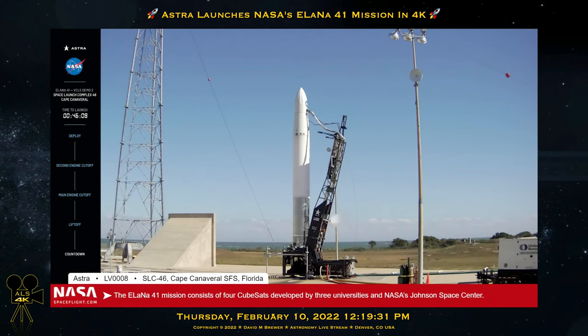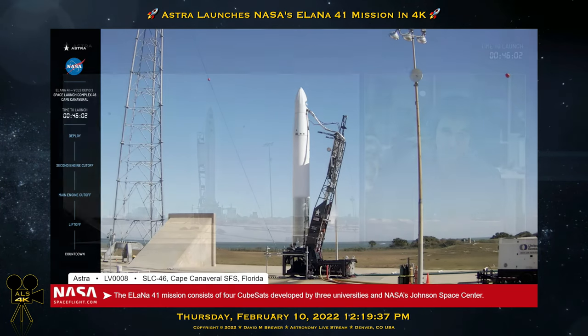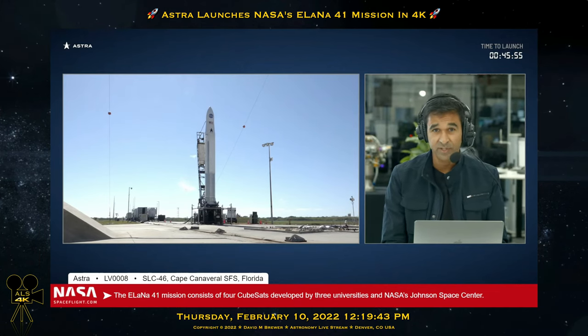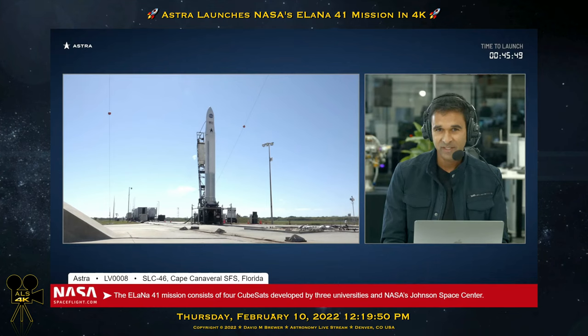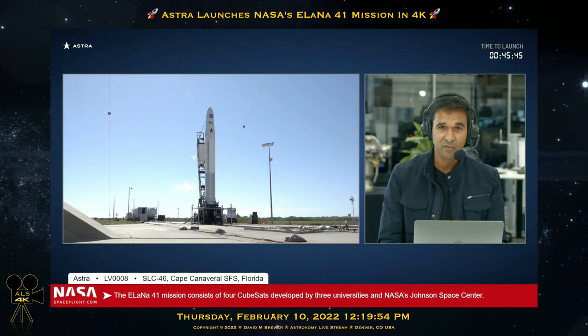The final payload I'll highlight is the Inca mission from the New Mexico State University, Las Cruces. They're using a neutron spectrometer to take a new kind of measurement of space weather, to better understand space weather and predict it. Now, maybe many people in our audience don't think about space weather every day. What this really is, is to recognize that our sun is a dynamic and powerful force that's constantly emitting a stream of high energy particles towards the Earth.